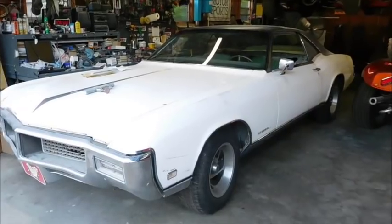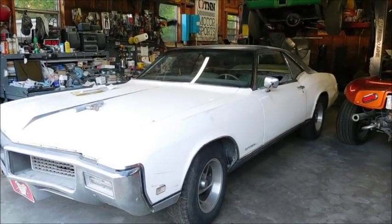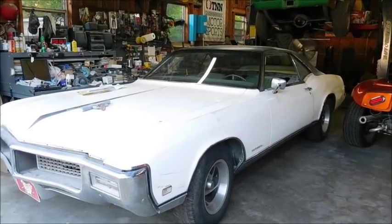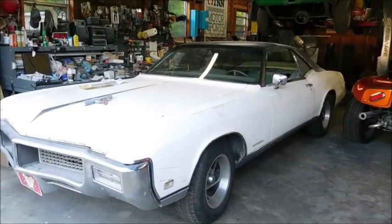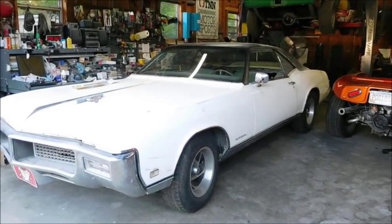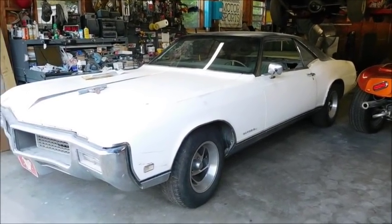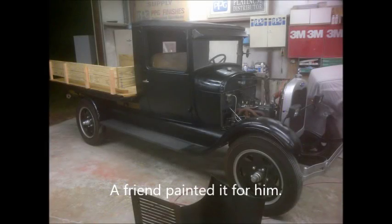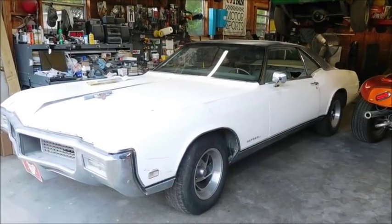I want to show you a couple things I've been working on — the Buick. This car has been neglected for quite some time; I've actually owned it since about 2007. It had a vinyl roof on it and soon after getting it I had to park it outside, it got rained on, and there was a leak. I ended up pulling the windshield because water was running straight into the car. I got frustrated, pulled everything apart — front and back glass out — and it got set aside because soon after I helped a friend assemble his 1929 Model A truck, a one-ton he brought back to Georgia from Kansas. He actually learned to drive on that vehicle as a kid.